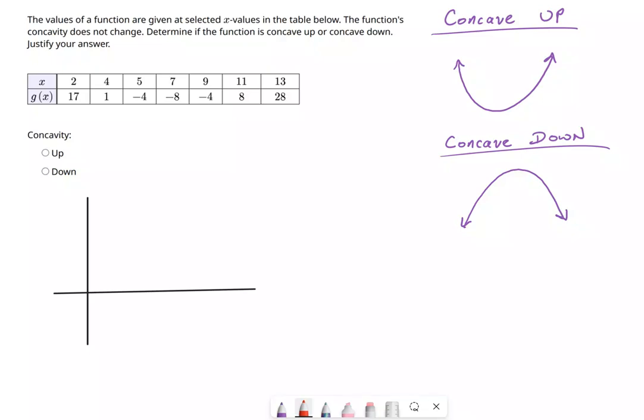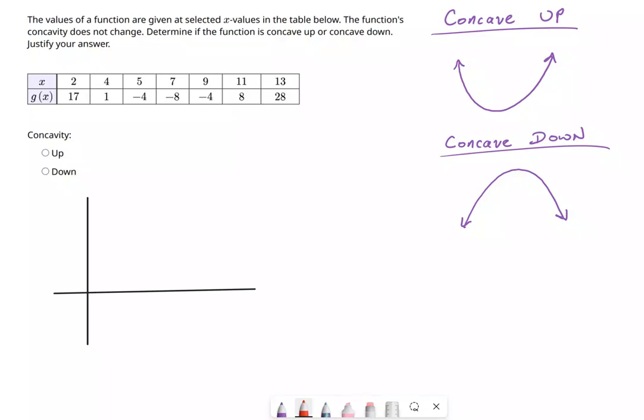And likewise, you could make the same argument for concave down. What I just described with the changing slope, that's a better way to talk about this instead of just filling with water and so on. But this problem, if we circle back to this table right here, is actually very, very easy if you just take a little bit of time to graph the thing. I'm going to slap some quick points on here.